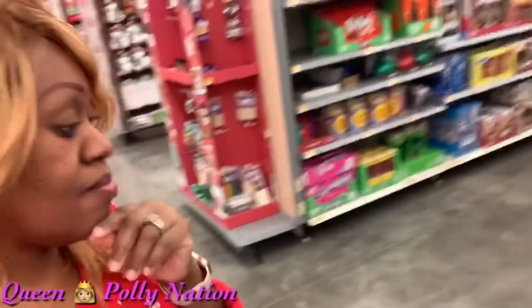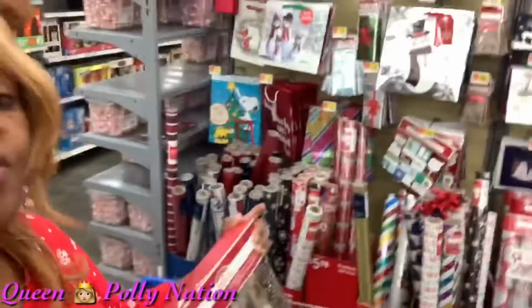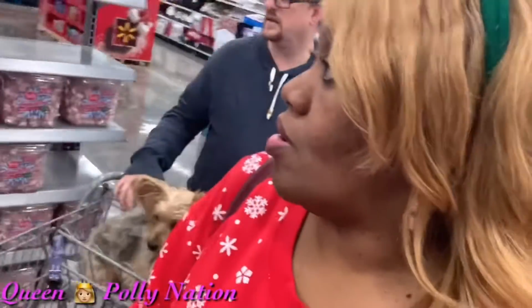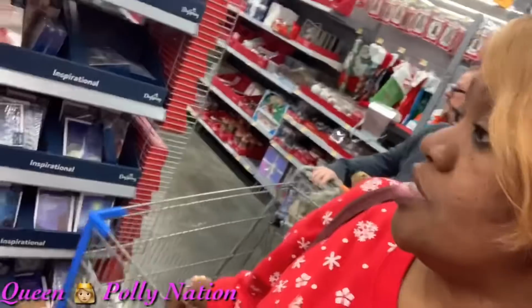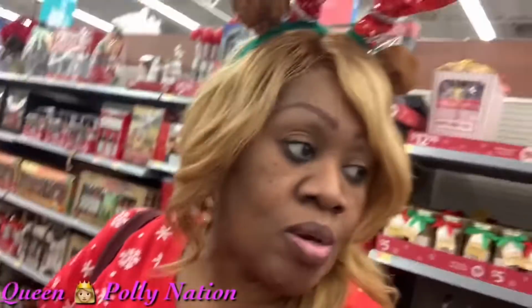Let's go further in the back. Honey, let's go further in the back where the trees and stuff are. We probably have a lot more options here. Or let's just bend the corner here and see what happens around the corner, if there's any at all around here. Oh, yes, there is. Look, over here. Oh, look at that. Imagine we were here last night.